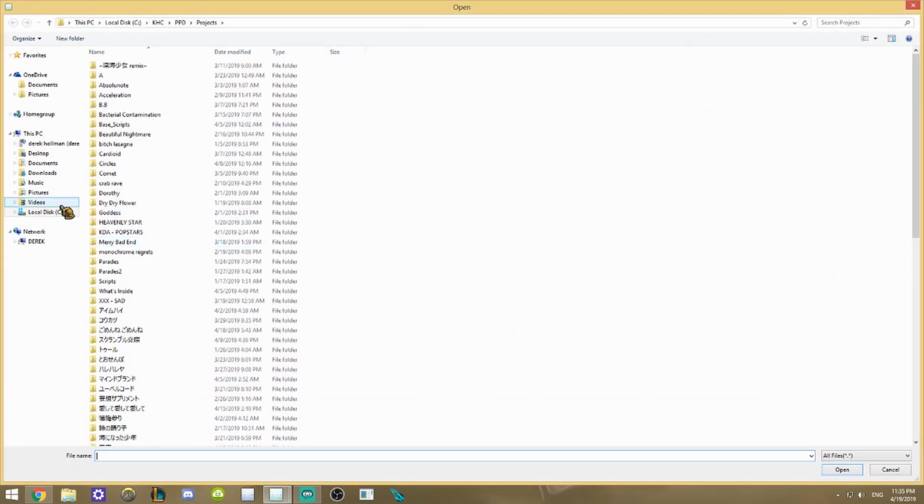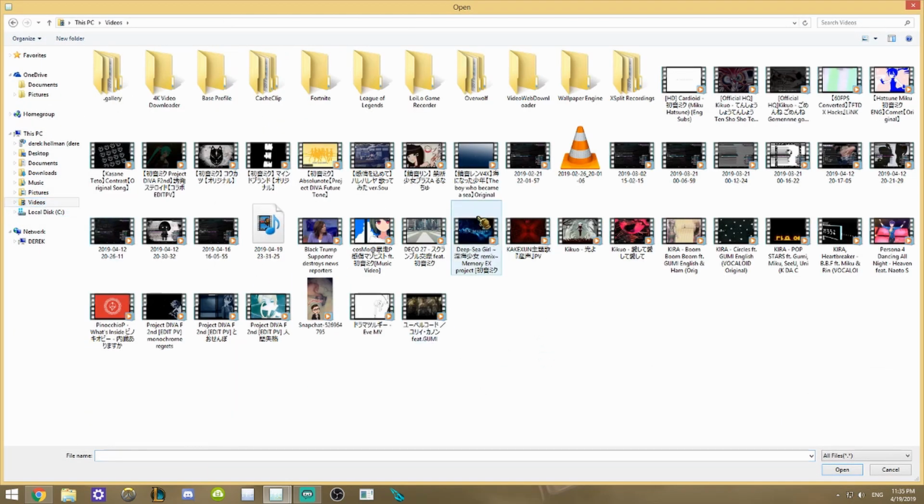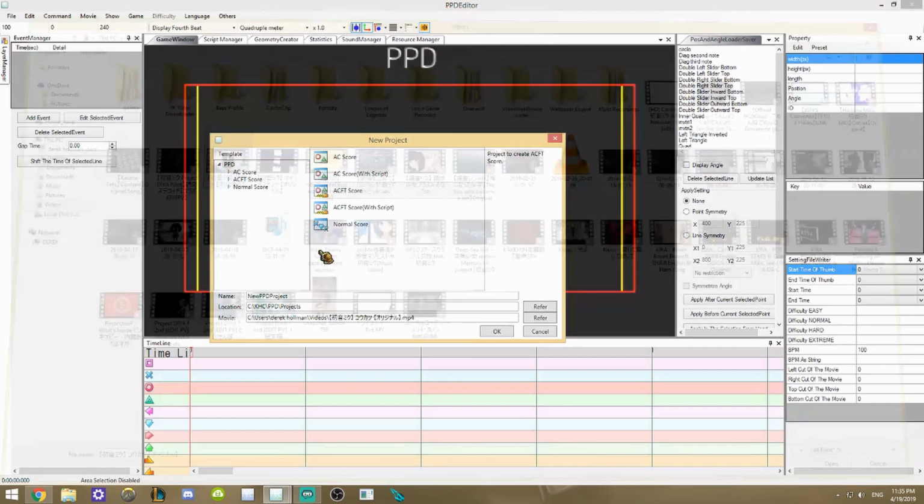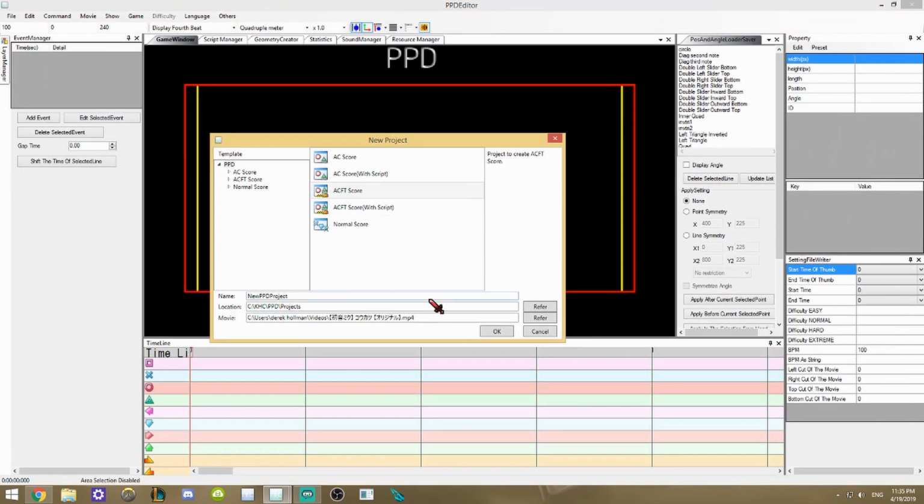So yeah, I'll use an example one. Okay, so I loaded in Kokatsu by Marutu, which I've already done.